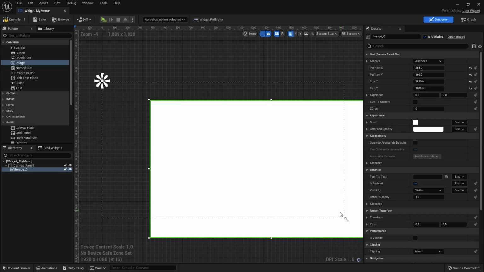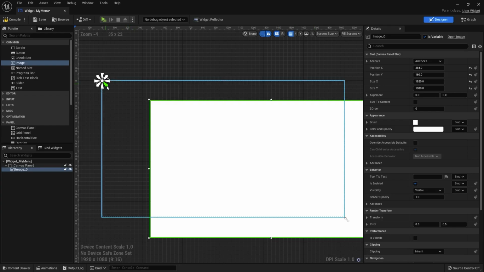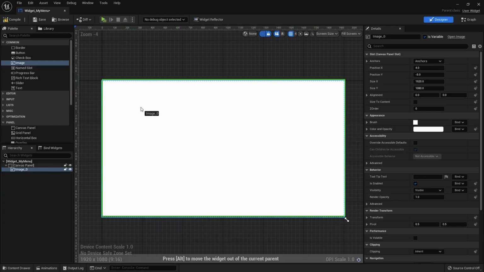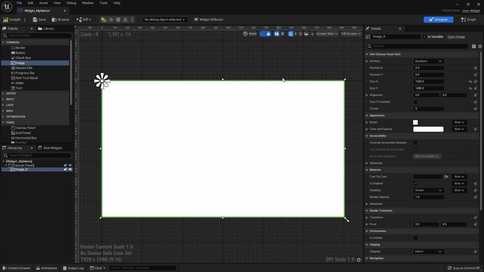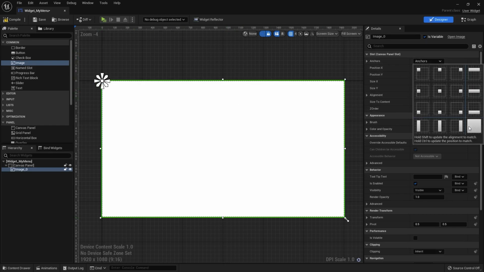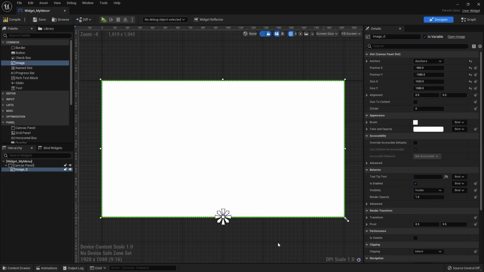Let's suppose you made a menu at 1920, but your screen, for some reason, is smaller. So it's going to put the image from here, and it's going to cut this part here. So this is basically where it comes from, where the design gets started. As our menu stays here in the base, I'm going to leave this anchor centralized. So you can go here, anchors, and it shows all the types. I want to put it here, you see.